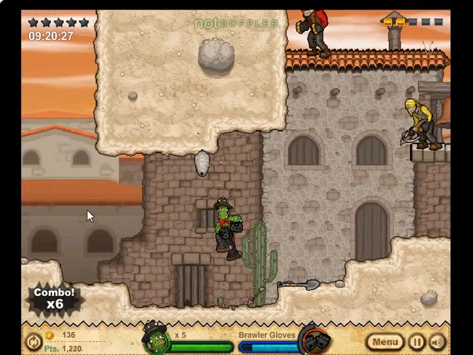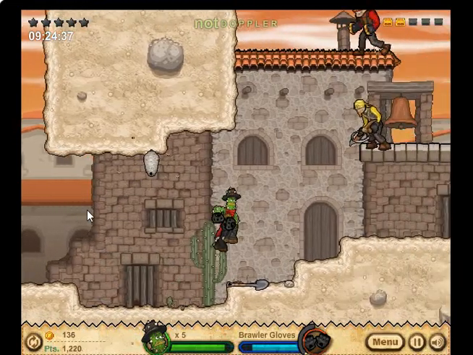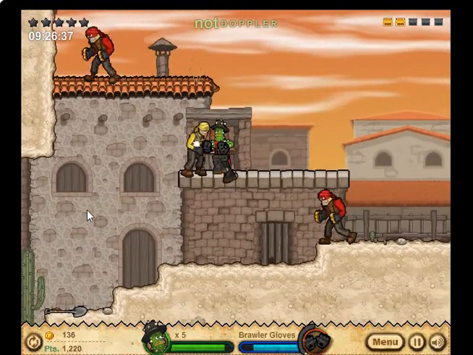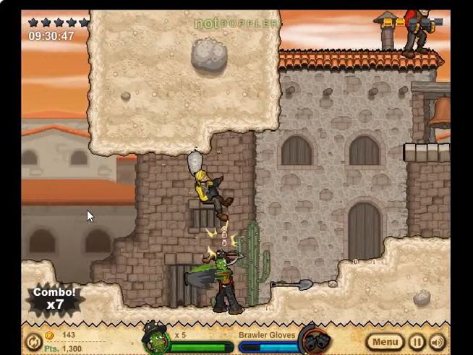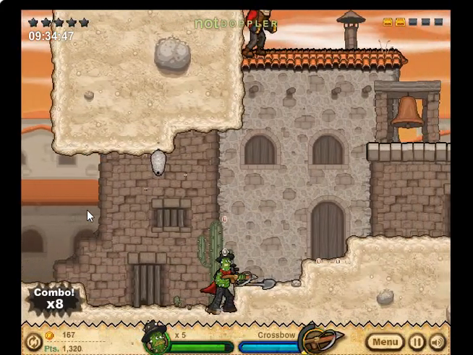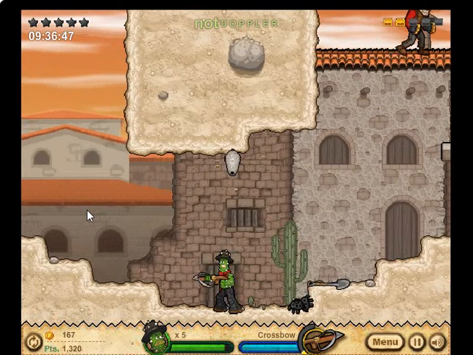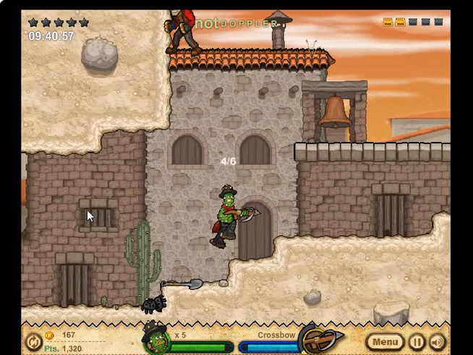Alright, so we need this guy's crossbow to take out that thing. Okay, let's kill that guy. Give me that crossbow, come on. Woo! The money's flowing, and we got this bad boy at the same time. Awesome, okay.